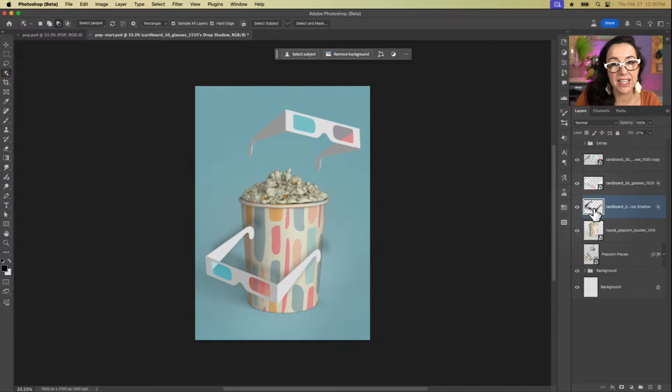It put the shadow on a separate layer. And now I can just hold down the Alt or Option key and clip that shadow so that it only shows up on the bucket. I think that is just such a fun way to work. I like how that is turning out.